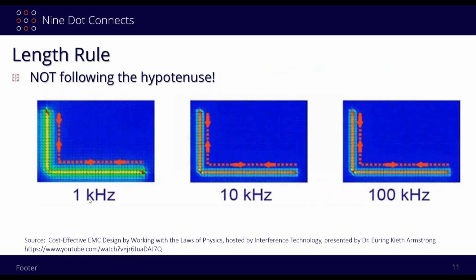And what happens at even 1 kilohertz is you already start seeing the effects of the electromagnetic forces. You go from point A over here to point B. Well, again, there has to be a closed loop over here. So the minute it goes back into the plane, it starts following back the path it took back to point A. That's a huge finding over here. And as you go higher and higher in frequency, it pulls itself below, almost directly below where that wire is. And at 1 gigahertz, it's directly below it.